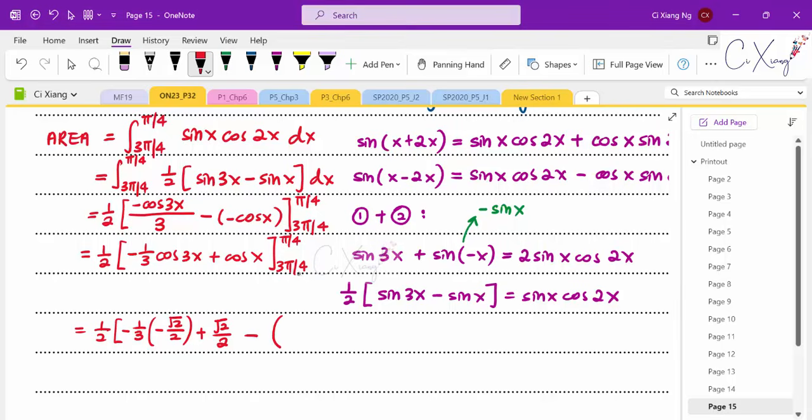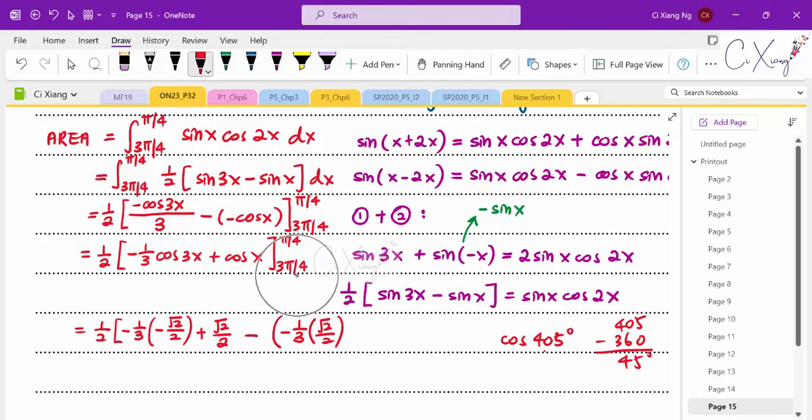So now you substitute 3 pi over 4 inside the cos 3x. So you're having cos 9 pi over 4. 9 pi over 4 is 405 degrees. Okay, so what is the value for cos 405 degrees? If you take 405 minus the 360, you'll get 45. So 405 actually is the same as 45 degrees. Okay, so that means you are looking for cos 45. So cos 45 is in the first quadrant, therefore the value should be 2 over 2.